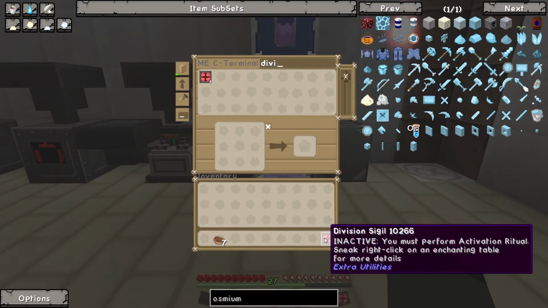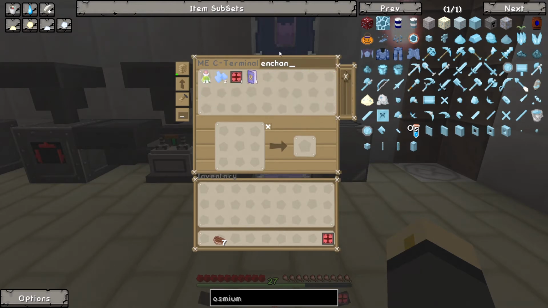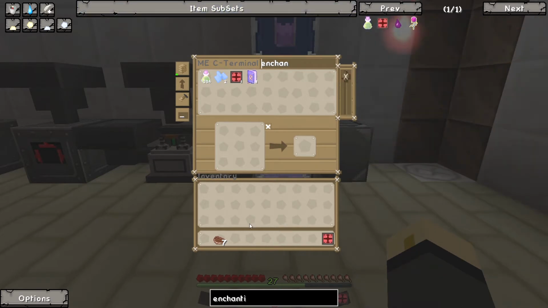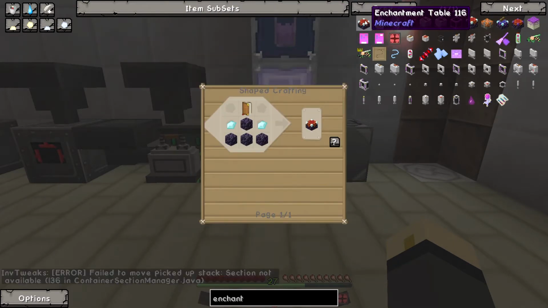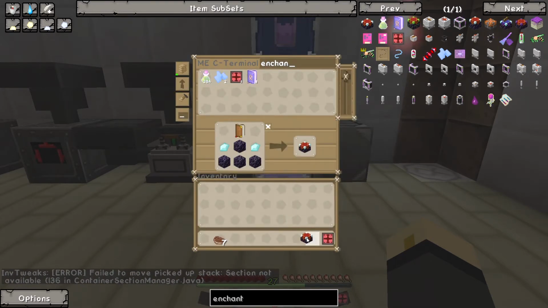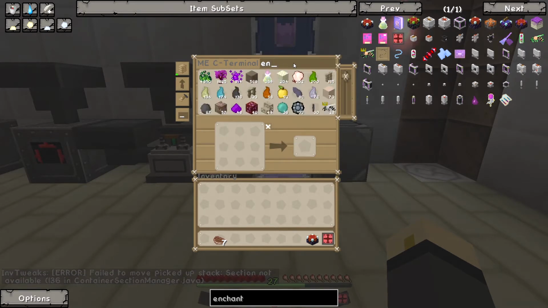So, yeah, first I must perform the activation ritual, for which we will need an enchanting table. Enchanting table, that's not the thing, it's down here. I sort of separated these two things out, that's why all the UI is a little bit smaller to fit this thing on, but it's a lot more useful doing it around this way. What was it? It's some kind of enchant thing. Is it enchantment? That's the one. Diamonds, book, obsidian, should have all that. Awesome. Enchantment table. Done.